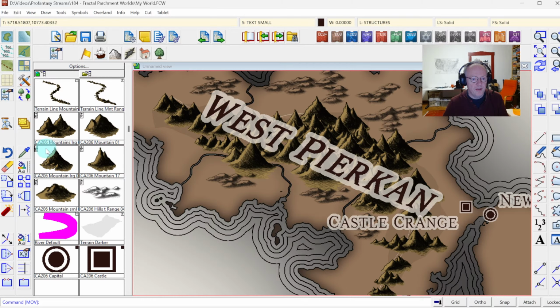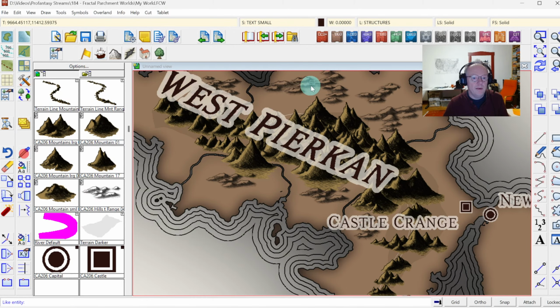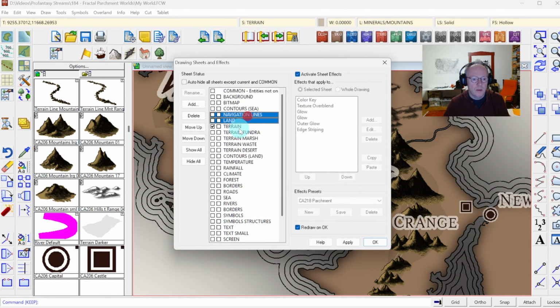Forgot to set this in this style. Let's have a look. First off, I'm going to move the text here as I intended, move it a bit up. Then I'm going to grab the mountain line here, like this one. It's on the terrain sheet.